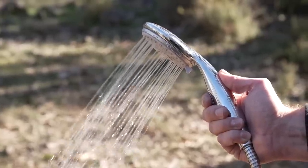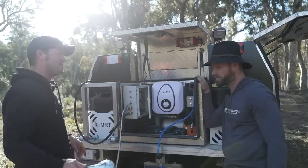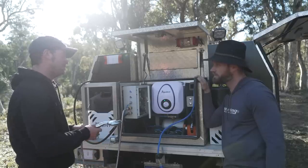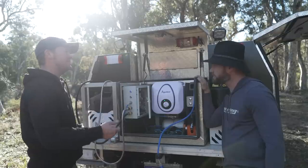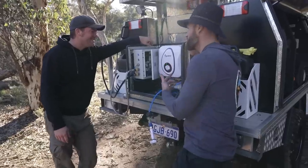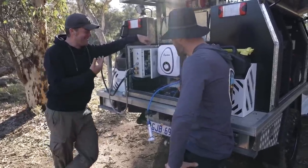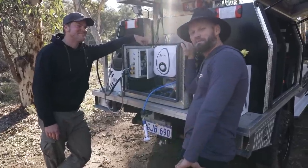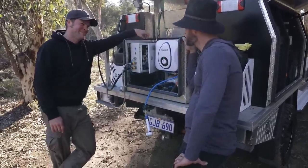All you have to do is once the water is heated up, go to the back, plug that in, turn the pump on and have a shower. We use that a lot when we come from the beach - it's enough for my wife, my daughter and me to have a quick shower after the beach with hot water, then jump in the car and go. Did you heat this up on the way here? Yeah, I just turned it on. That's how we washed the car so quickly - with hot water and detergent.